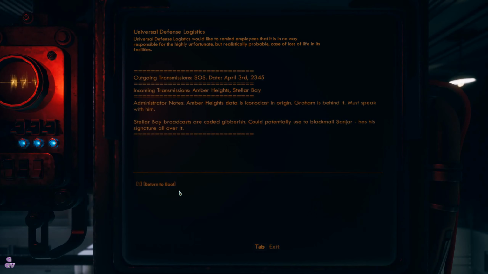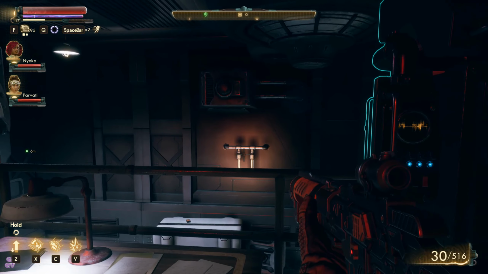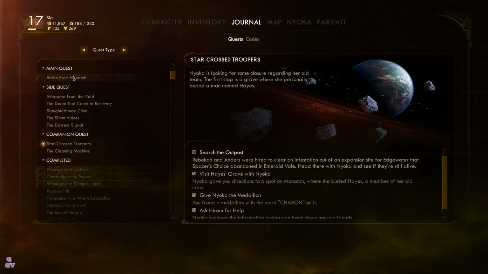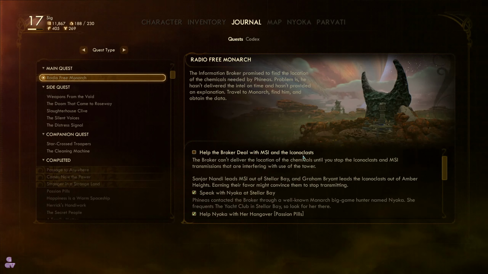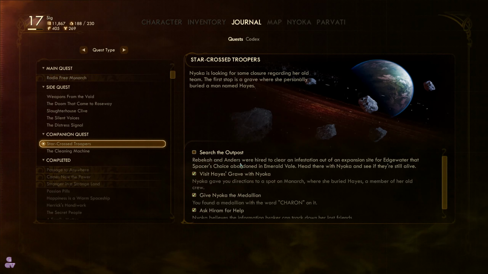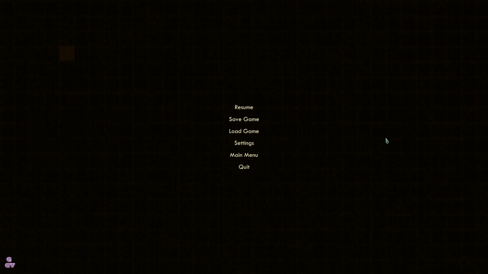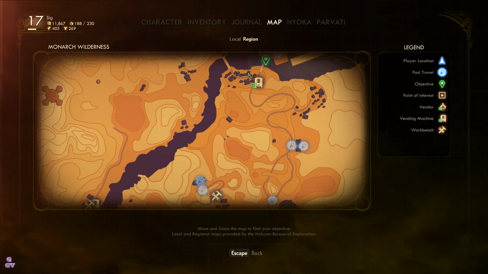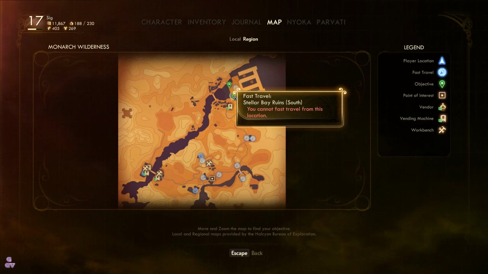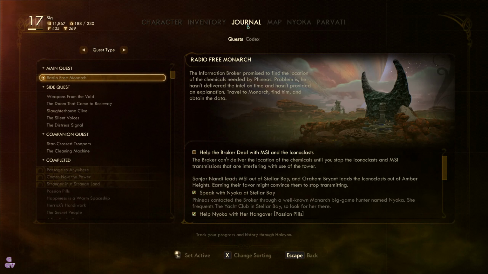I can't remember what we should do. Let's see if the log says anything. Radio Free Monarch. Broker a deal with MSI and Iconoclasts. We still need to do this one. Search for the outpost. Rebecca and the outpost. Where's the outpost? So if you cannot force roll from this location. Okay, so we go on to that one, so let's do this one.